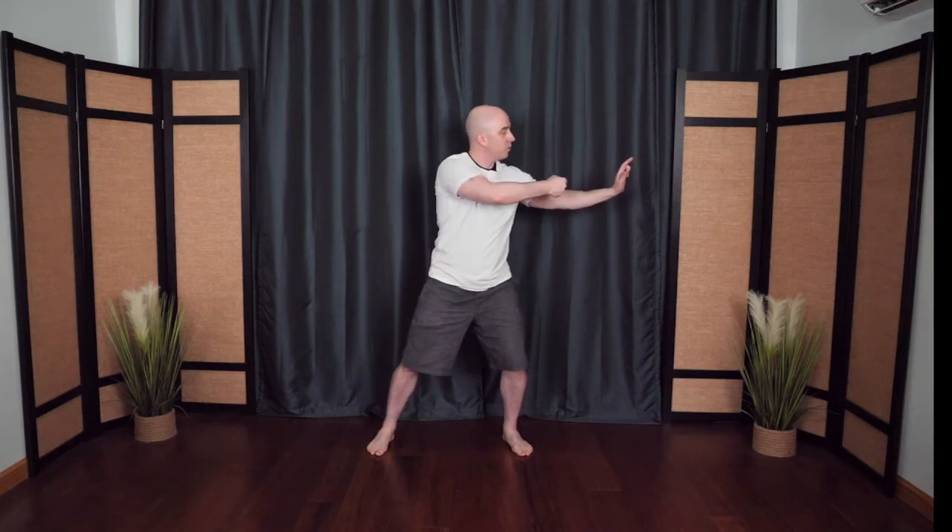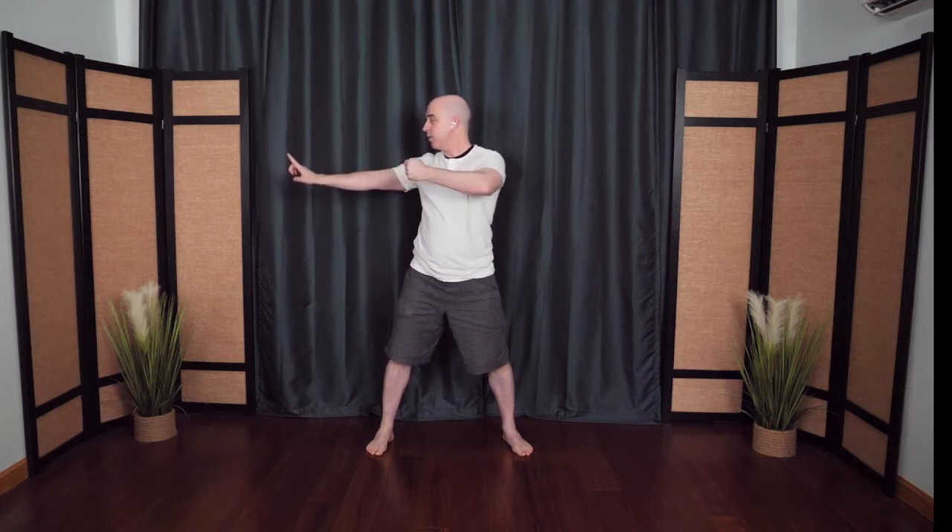Step in and hug the tree, step one foot out a little bit wider. From here both arms float all the way over to the side, they drift down, they float up to shoulder height — one hand makes an arrow, the other draws the bow — then soften the hips and knees. Rising up, release the bow. Other side: one hand makes an arrow, draw the bow, and soften down. Rising up, release the bow. This time you can do it all together — draw the bow as you soften down. One more time, the archer.